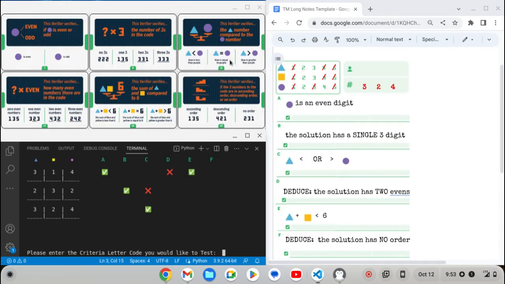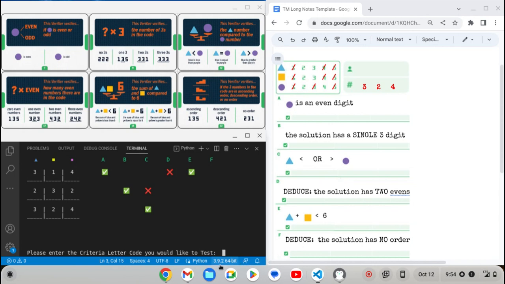So again, if you ever see a criteria card like C, where you're comparing, probably especially maybe the first triangle digit and either square and circle, I really haven't confirmed that. But something that looks like this and having the criteria card F where you're ordering, most times I've seen we can make the same argument and deduce a solution to have no order. And of course, criteria card D, being able to deduce the evens, that really helped out.